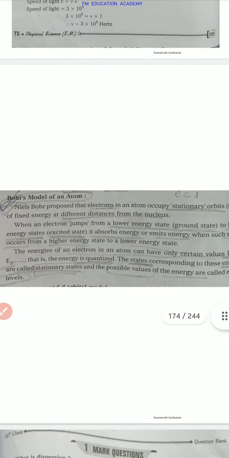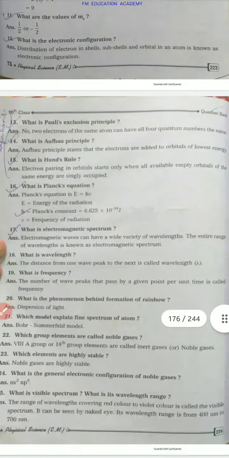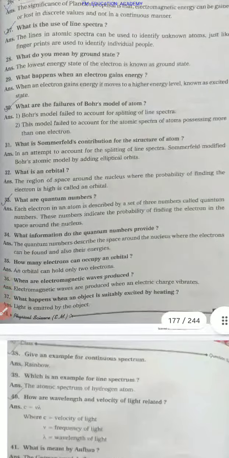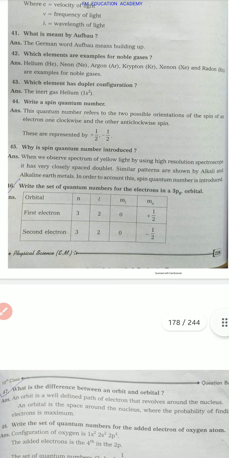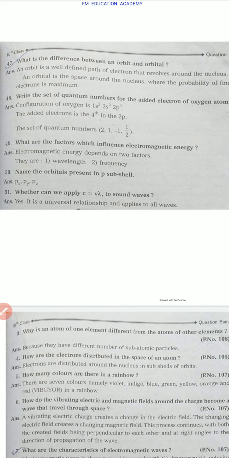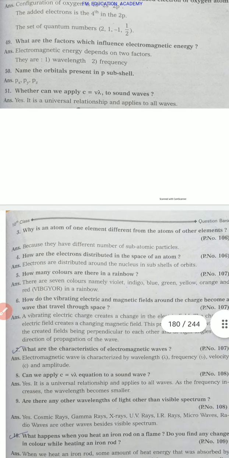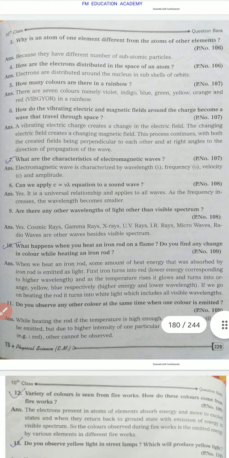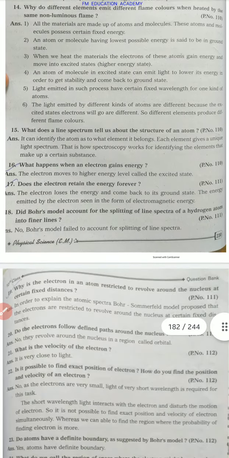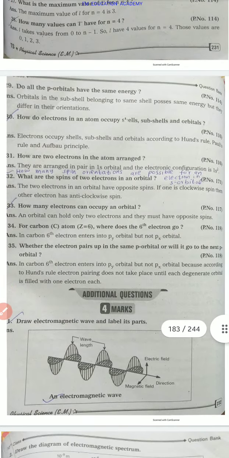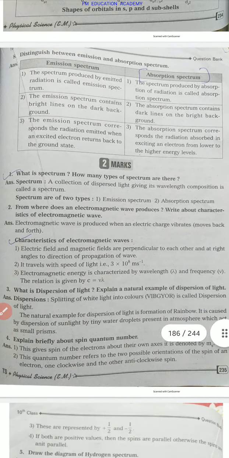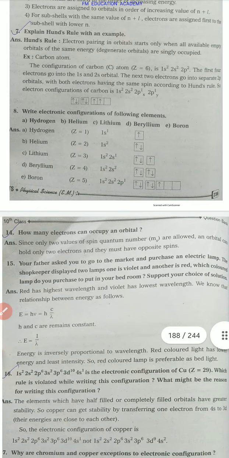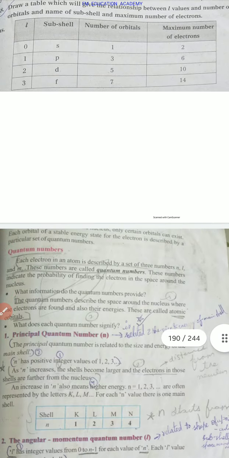Structure of atom questions. See, don't think that I have taken everything from workbook. It's a combination of workbook questions, previous year questions, and also the questions which came in practice papers or pre-finals, okay, which are important, which can come in tomorrow's exam. Workbook, all in one as well as other important questions. But mostly I have taken from workbook, okay, apart from all in one. So you can mark this.